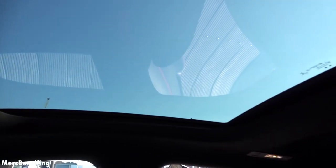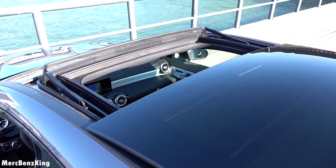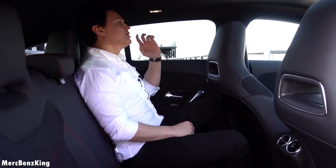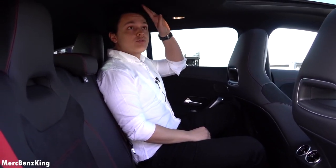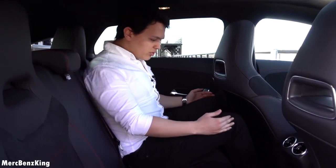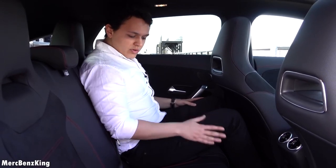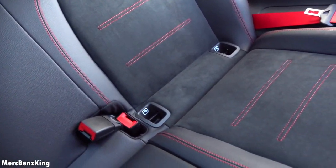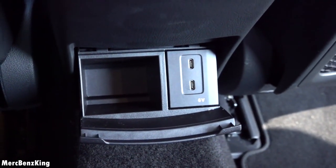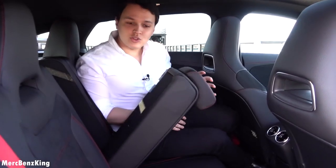It has a nice panoramic roof which you can open all the way, with a nice net to catch some air. The entry is fairly easy, and that's because of the shooting brake line. My head space is also very decent — I'm just touching the roof with my hair, and you feel that the side, on the left part, is very close to your head. In terms of leg space it's decent, around 5 centimeters, and this seat is in my driving position. Furthermore, nice leather seats with red stitching, and also the sound system. There are two more USB-C connectivity ports, turbine style air vents in a small design, and you can also access the trunk here from the rear seats.